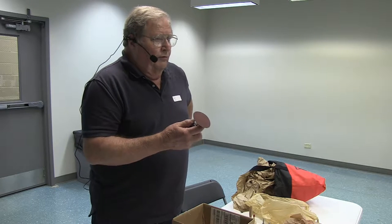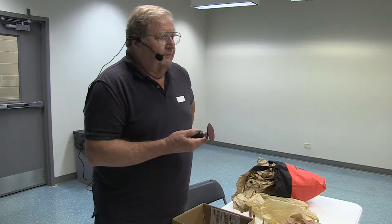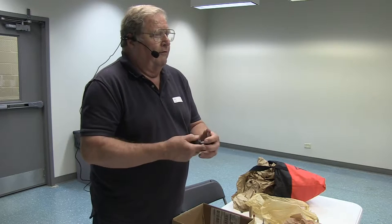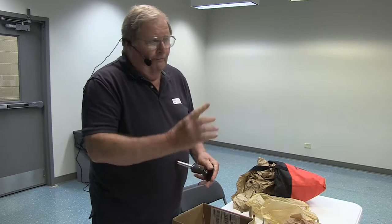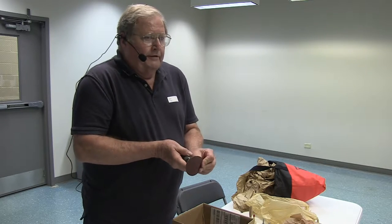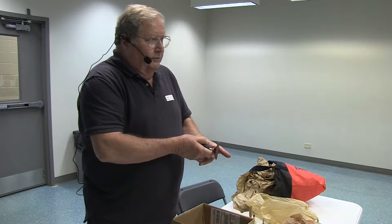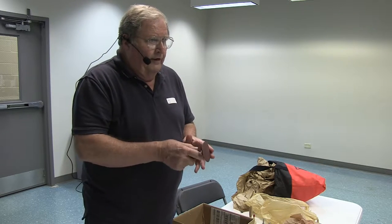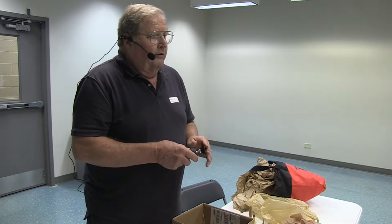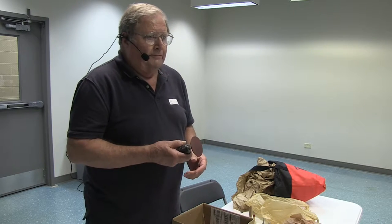There was two things that really were against this power lock. When the lathe started getting reverses on them, or the drill started getting reverse, if you run it in reverse, it comes off. So you only want to run it one direction, and that's forward. The other thing that people were doing, this is pretty stiff. And people were bending that, and they still do, and put grooves in the bowl with that edge. I don't care which type you're using, you don't want to use the edge, you want to use the face as much as you possibly can.